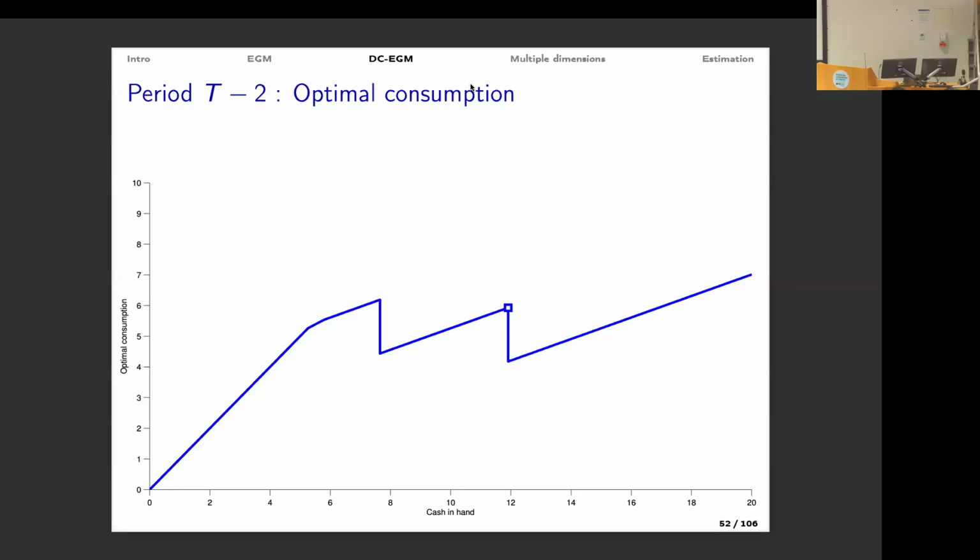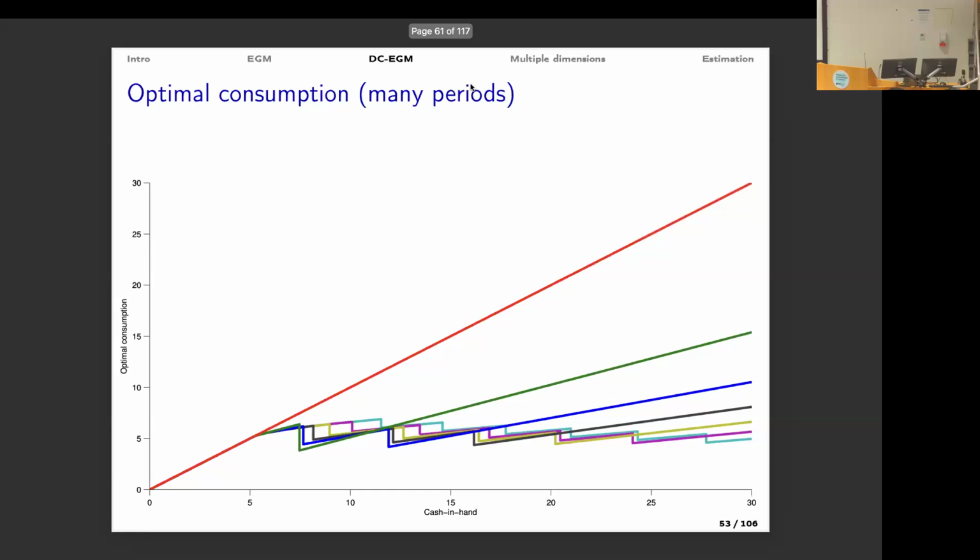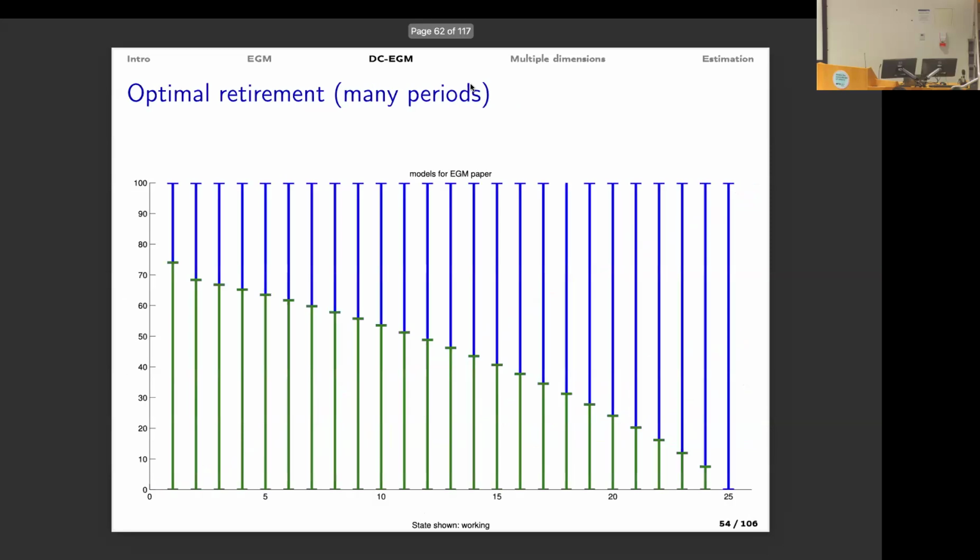Another question: is there any reason to ensure that the secondary kink is just one? It could be more than one. Here's the answer. As you move back in time, every secondary kink, by the same logic, will have a mirror in the previous time iteration, and the primary kink as well. And so what you end up with are really discontinuous policy functions, similar to the ones that I showed in the analytical solution in the very beginning.